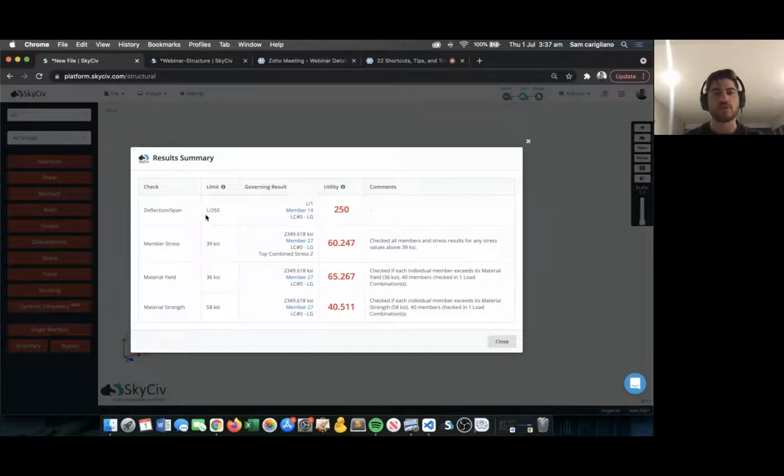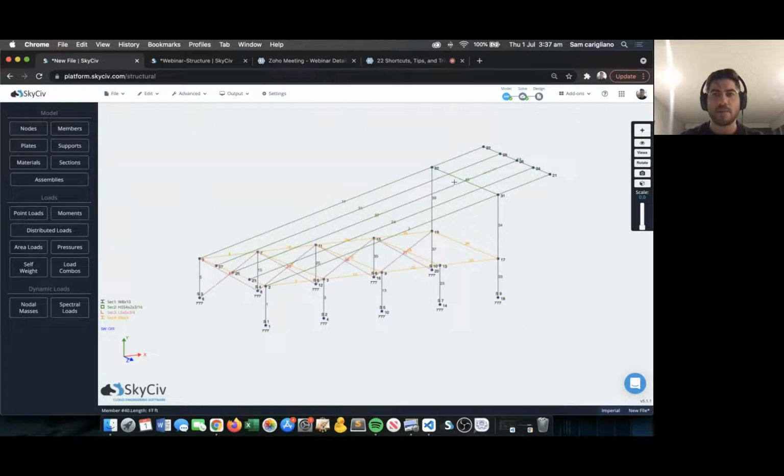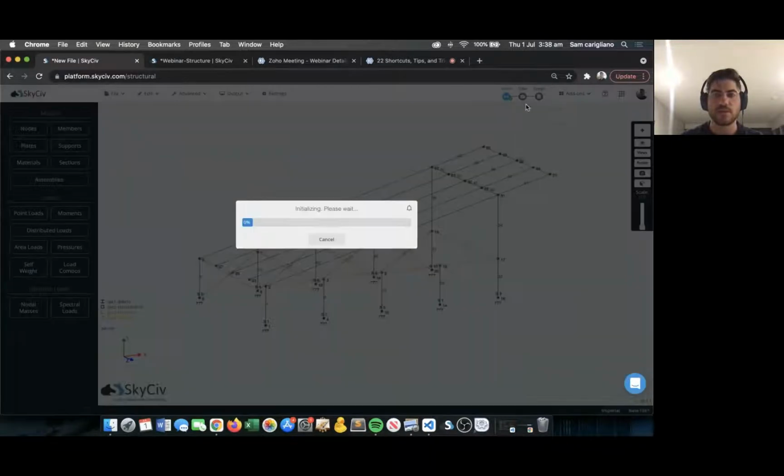And this is where the results summary comes through, and it's identifying some rule of thumb utility ratios. Here I can see it's being overstressed, it's over deflected, probably because maybe we'll go back and split that member and connect that correctly. So again, I'm going to use intersect members there, resolve. But you can see before it was failing, it's like, okay, I've done something wrong.